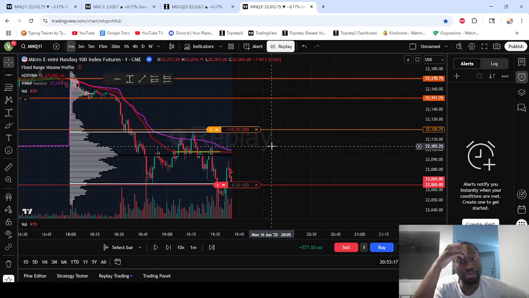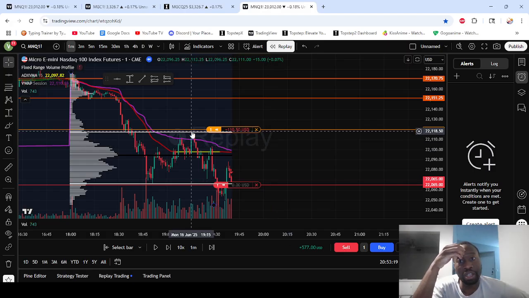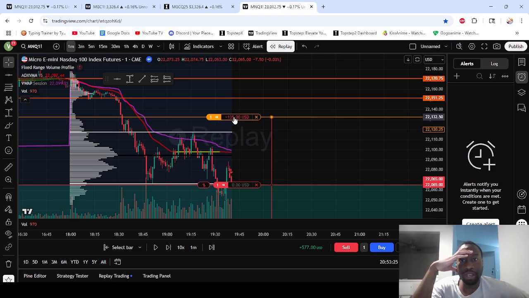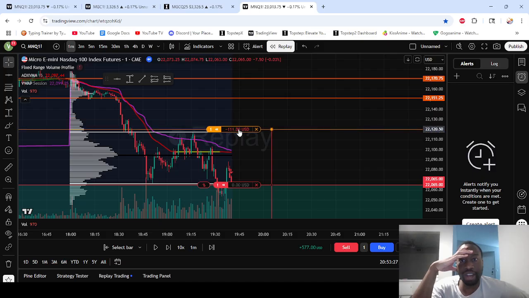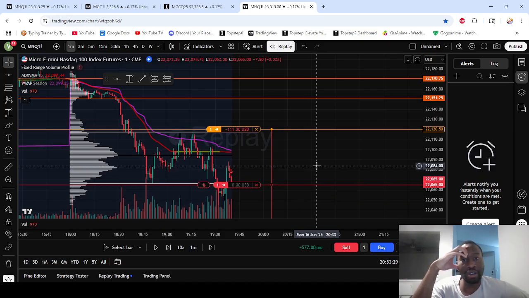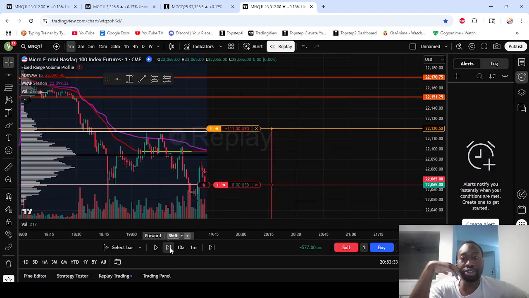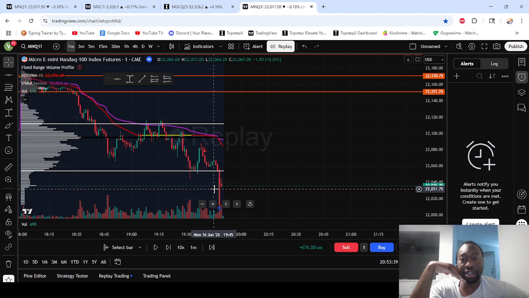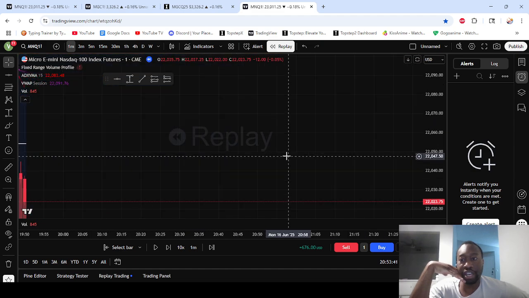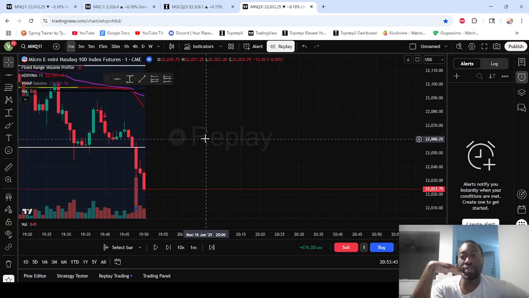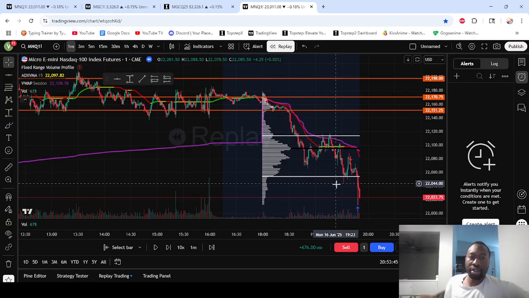So I could put my stop loss here, but again, I want to put it above value area highs here and see if it works. Could I move it up here? Of course I could, but I'd rather have it just a little bit above here to see if it works. Now, I don't know if it works or not, right? Even though I've traded this day in the past, I literally don't remember what happens. So we're looking to see, boom, hit our target here, which is perfect, right? So that's really good.